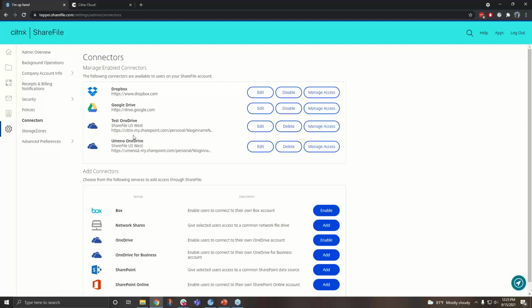So it's this double access kind of layer where you can manage the experience on the ShareFile side, but the content is also not residing within ShareFile.